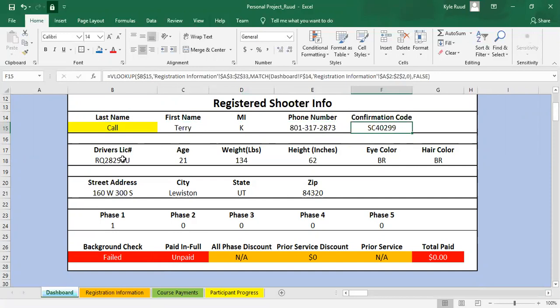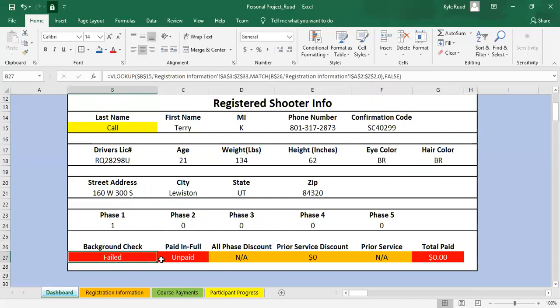He has a confirmation code. He has their personal information. He needs this type of information for potential liability, or should crime police need to talk to him. This way he has all this data on record should someone come looking for it for legal reasons. Obviously he protects their information, but it's smart for him to have it. It has their street address, city, state, zip. You can get a hold of them. It has the phases that they've registered for.